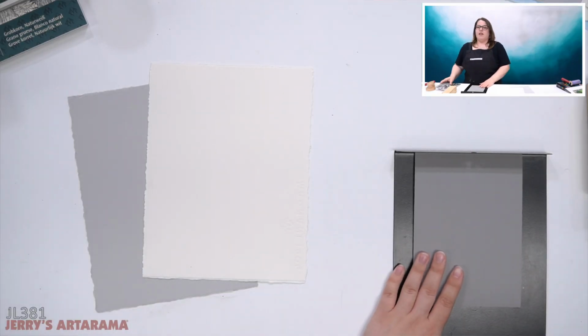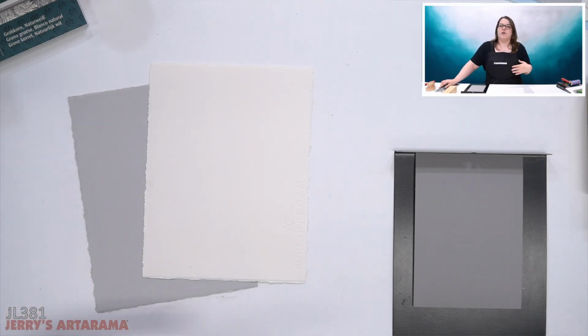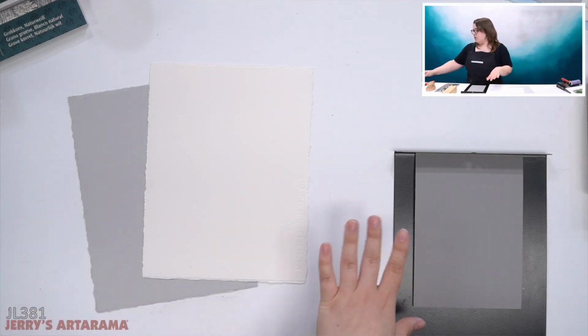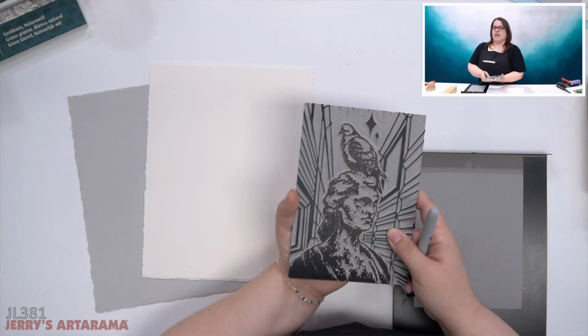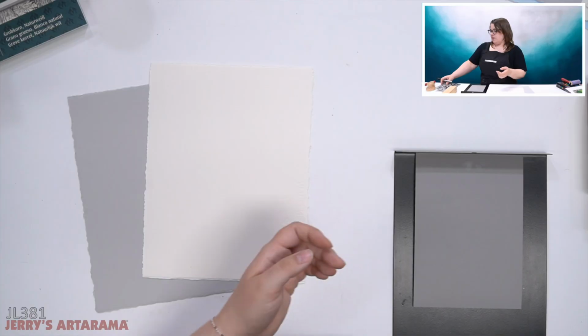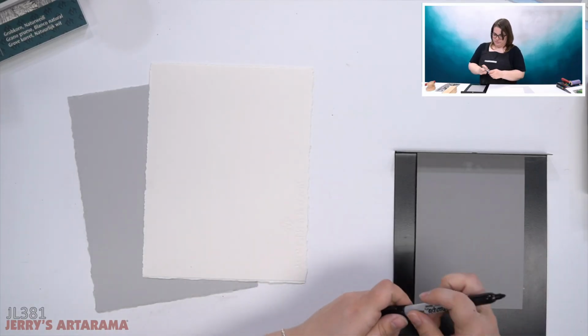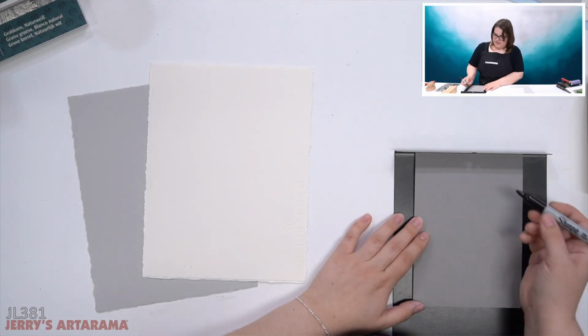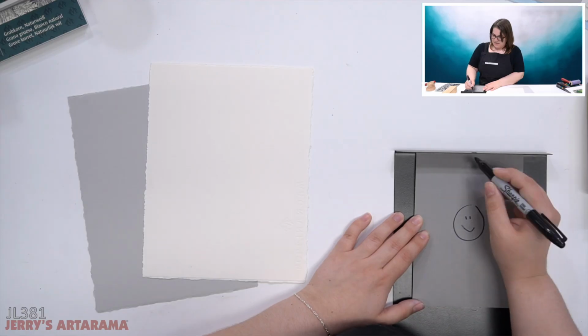Now, if you are not used to linoleum printing or you've never heard of it, I just want to show you the process where I got to this and then the final print. So I like to do my sketch in Sharpie. So let's say I have a little smiley face and a bird.